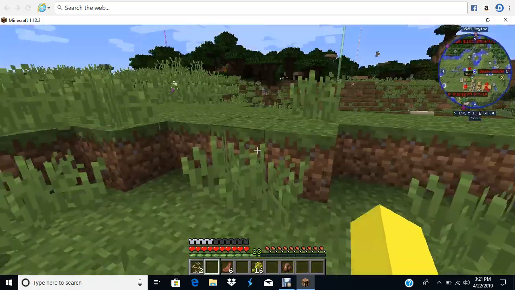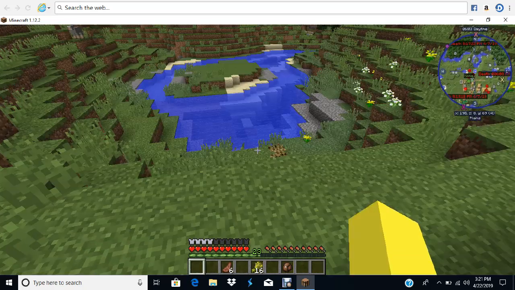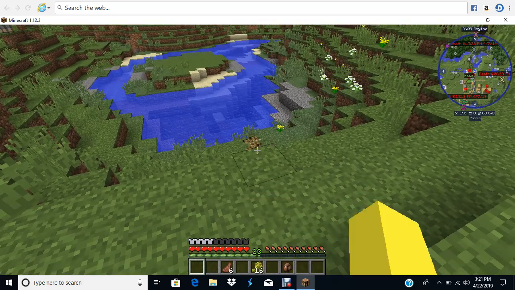I still don't get the purpose of you guys. If any of you have messed with Jurassic Craft before, like this version of it, and you know what the crickets do, please let me know in the comments.